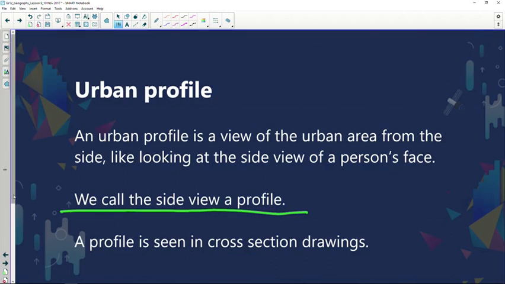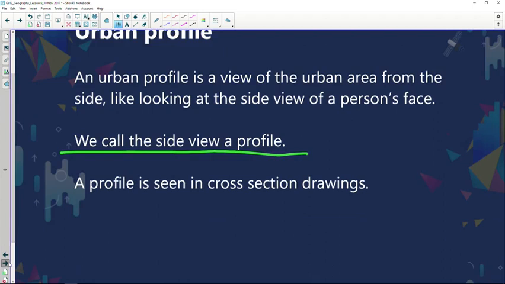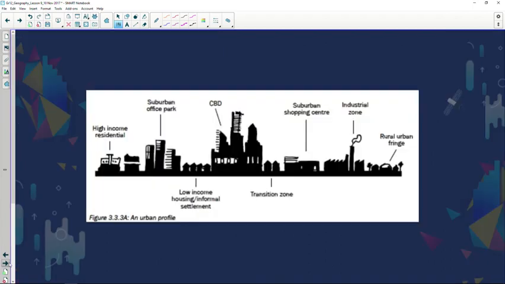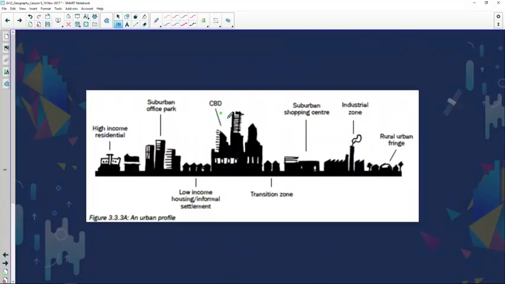Now, as you can see on the next slide, I'm going to use Johannesburg as an example because that's probably our best well-developed urban area in South Africa. Right in the middle, we have the CBD. Now, what does the CBD stand for? Central Business District. That's where you find your tallest buildings, residential buildings, and basically businesses.